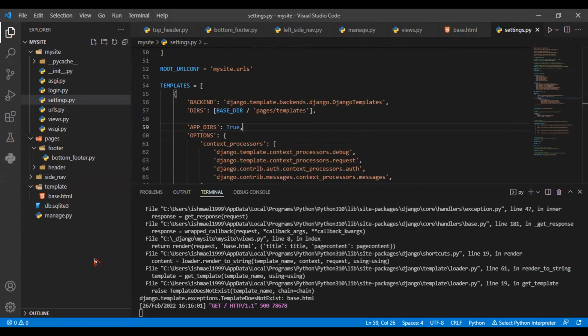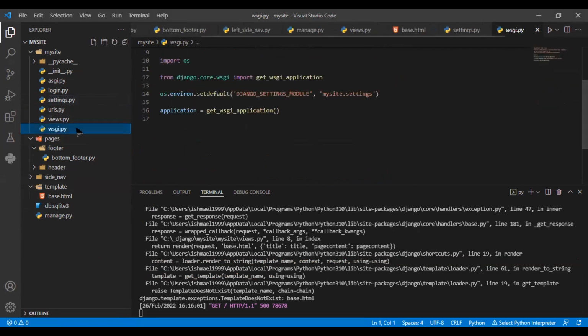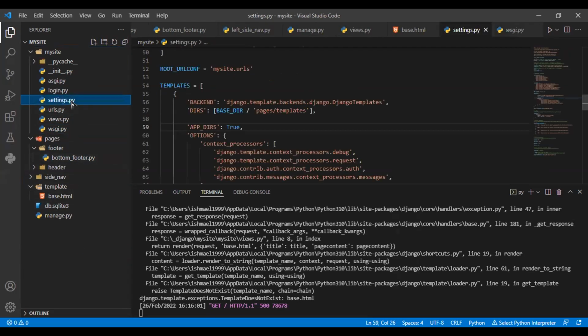Yeah, but I'm thinking because I don't have my... Let me just move maybe. I move everything. Hang on a second. Don't guess. Just think about it for a second. Well, okay, I'm thinking that the fact that my files are not in the pages folder is why I'm getting the error. You are correct about that, but if you go back to your settings, where are you looking for template? On line 57, where is template supposed to be? Template is supposed to be inside the pages folder.